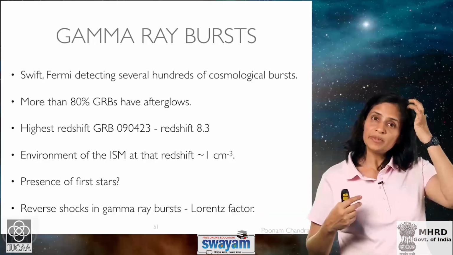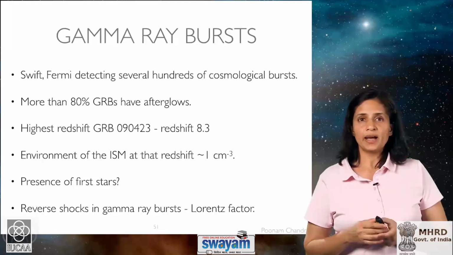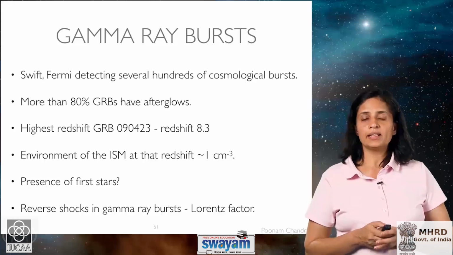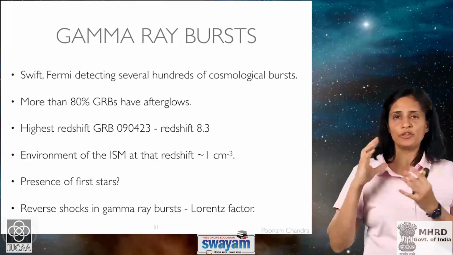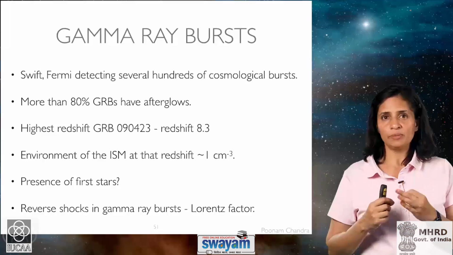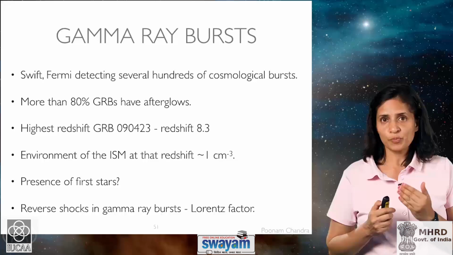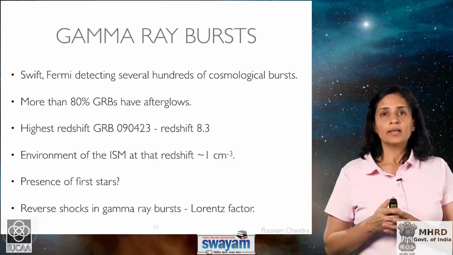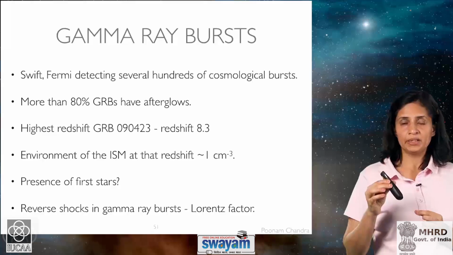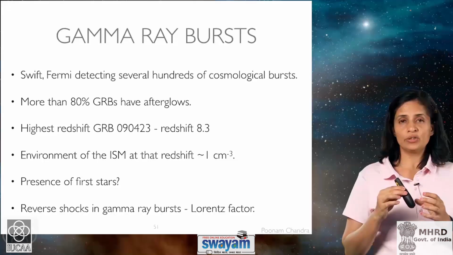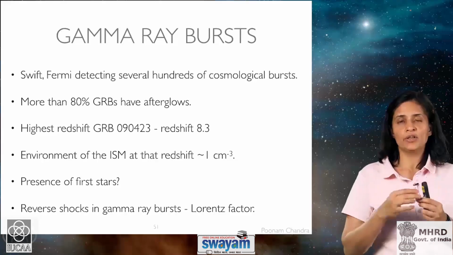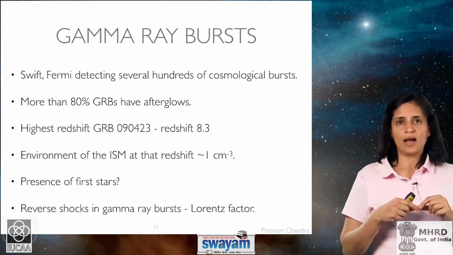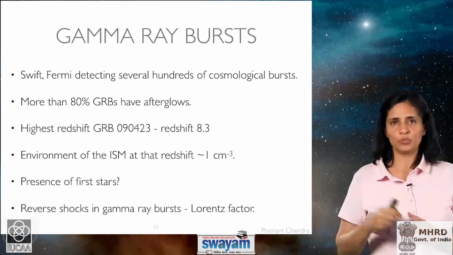And we have even seen the gamma ray bursts from very far away in the universe. In fact, the highest redshift gamma ray burst so far happened in 2009, and it is at a redshift of 8.3. Now, just to give you a feel for this redshift, if our universe is say 14 billion years old, then redshift of 8.3 corresponds to an age of universe when universe was 0.7 billion years only. What that means is that this explosion happened when the universe was 0.7 billion years old, and it took these photons or this light around 13.3 billion years to arrive to us, and now we are seeing these things. How that explosion looks right now, we will get to know only after 13.3 billion years later.